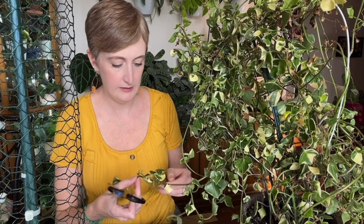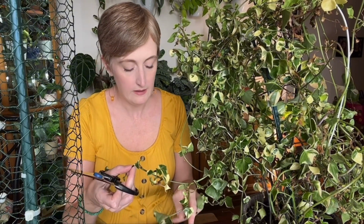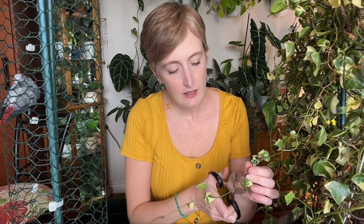But it's totally great. This plant, when I first got it, I had terrible issues with aphids of all things, and it was not outside. This was purely an indoor plant when I got it. And I had never had aphids on my indoor plants before, and it didn't spread to any other plant, which was really weird to me. And every time I got rid of them, they'd come back in a few weeks. I eventually did get rid of them with systemic. It's just had to be done.